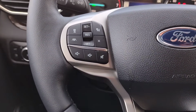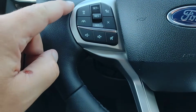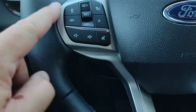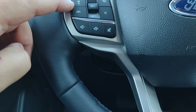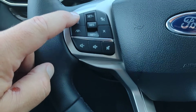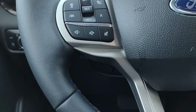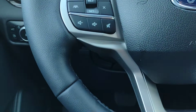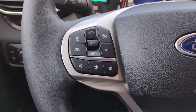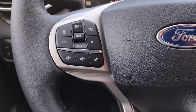Now, on the left hand side of the steering column, we have our cruise control buttons. So turn on cruise control, and this one here, which looks like a vehicle and lines below it, that's going to be for adaptive cruise control. How many car lengths do you want to stay behind the vehicle in front of you? And this one here, which looks like a steering wheel between 2 lines, is part of the lane keeping system. So the vehicle can, when on the highway, help you to stay within your lane.